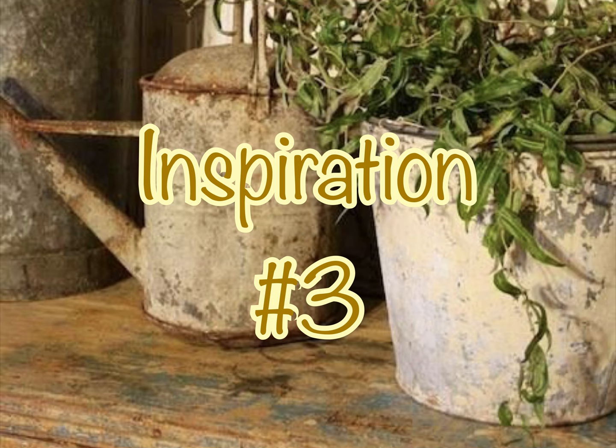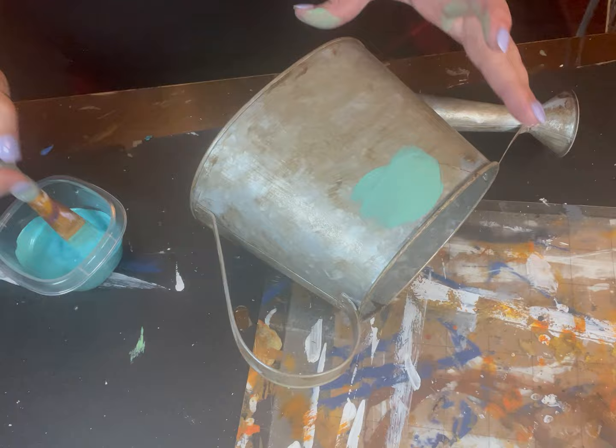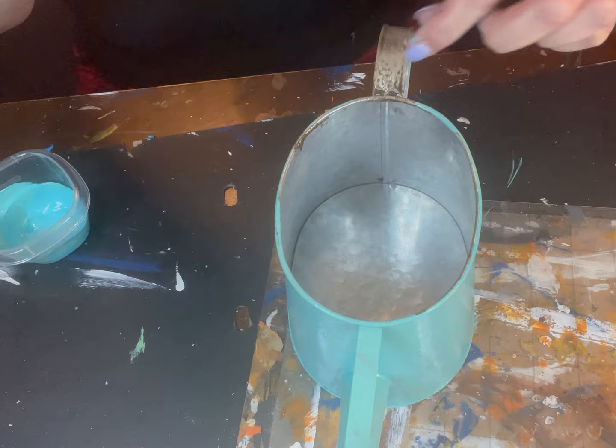For inspiration number three, this is a watering can picture I found on Pinterest, and this is the one I bought from the At Home store. I've mixed some colors trying to get that pretty turquoise color. Mine is a little darker than the inspiration photo but I think it works out in the end — I do wish I would have had it a little lighter.